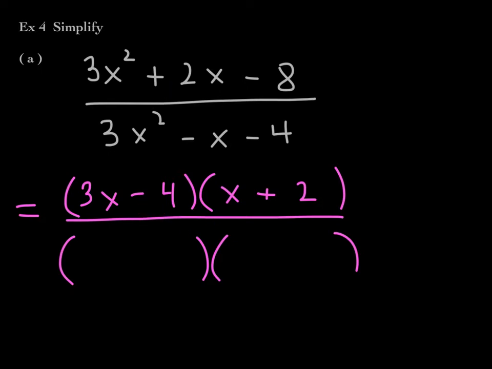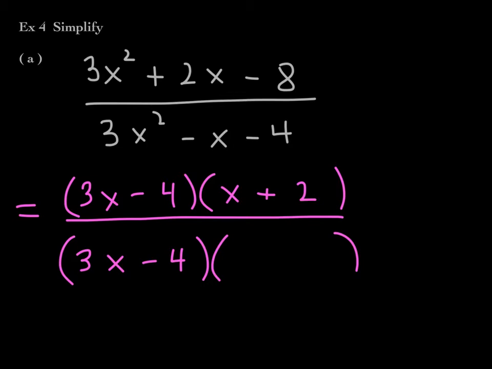That's really good. Now, if I'm going to have any common factors, which most of these problems have common factors after you factor, then one of these factors down here probably matches one of these factors. So what I'm going to do is step out on a limb here and say, what if the denominator factors as 3x minus 4 times something, right? I'm going to use that to try to help me factor the denominator.